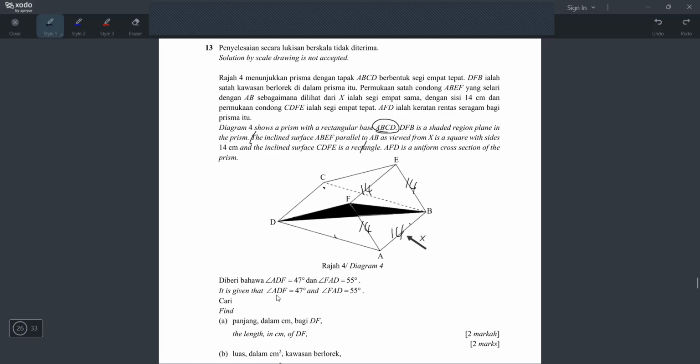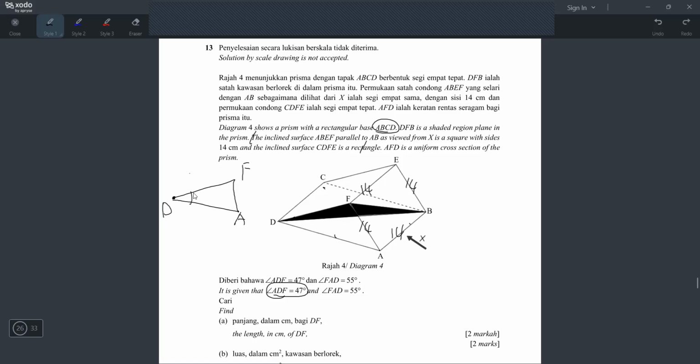So far, so good. It is given that angle ADF is 47. ADF, this one. I think I have to draw my ADF triangle separately, because it's so hard to label inside here. Oh, it's talking about ADF, not BDF. So it's talking about this angle. So I will just take out the triangle like this, because it's a 3D diagram. I recommend students to do this when it's 3D. So this one is 47. The 47 is not just here, it's including the whole thing, right?